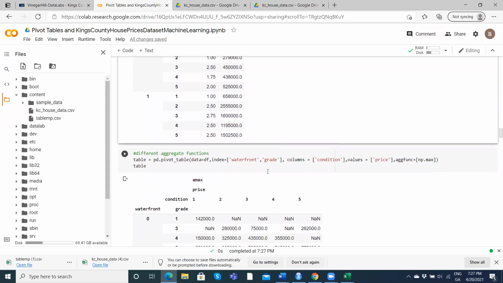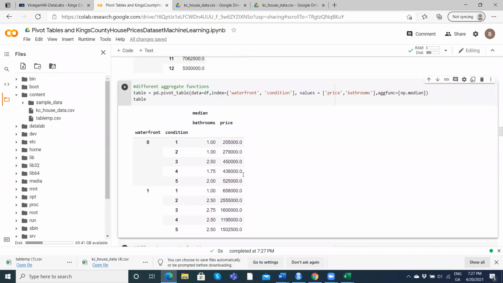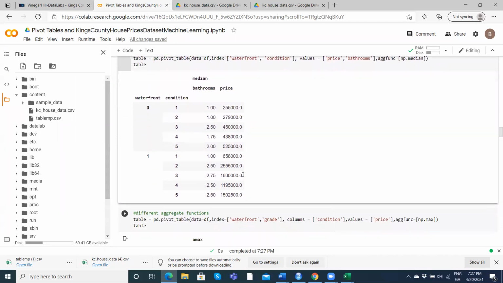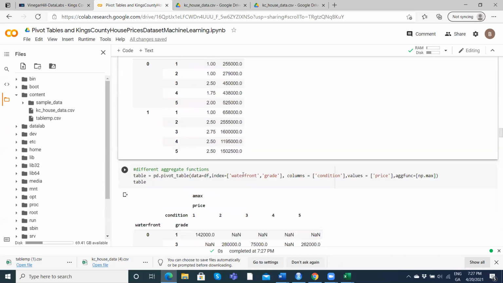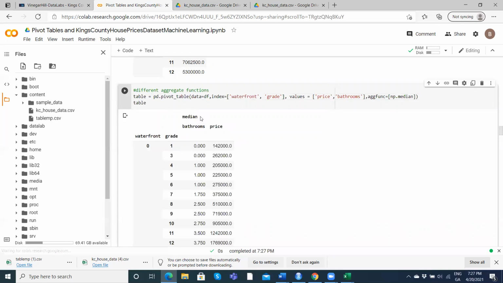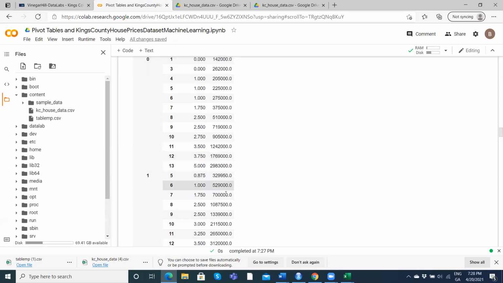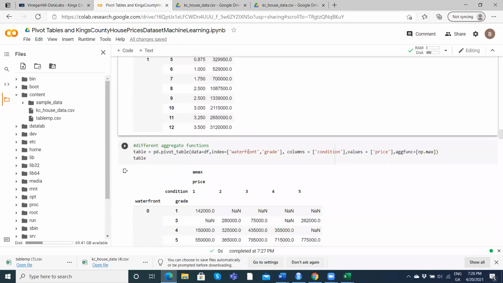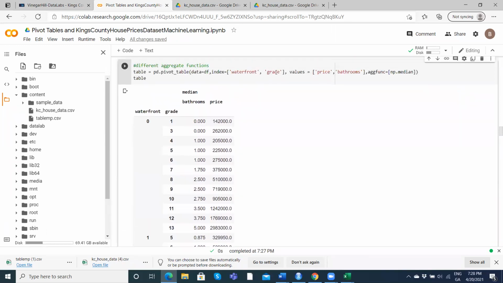We could say we want the same data again. So waterfront, if I revert back to grade, GRADE, we would have had the grades and the waterfront, and then we have the pricing for each.